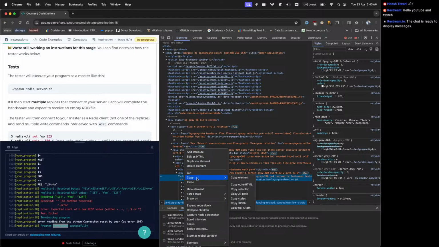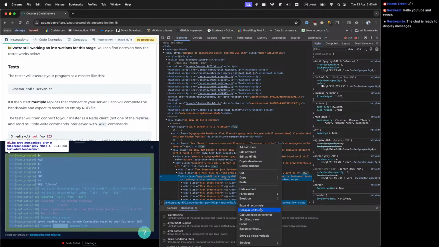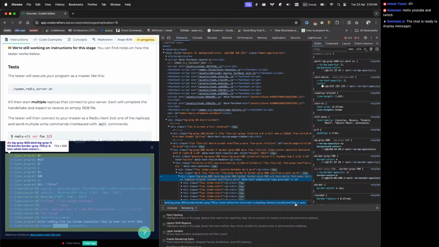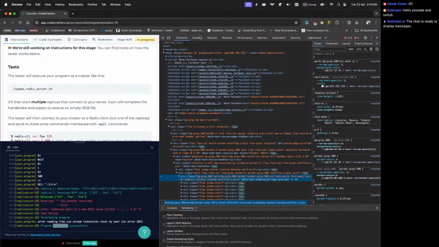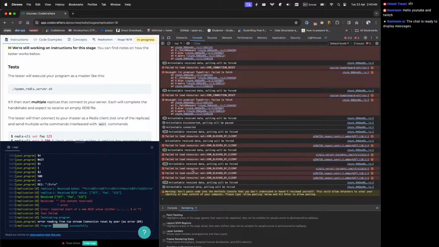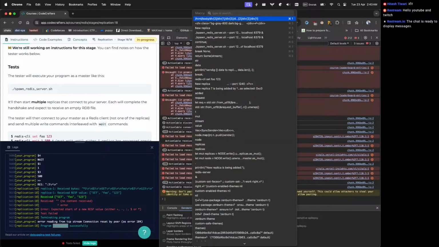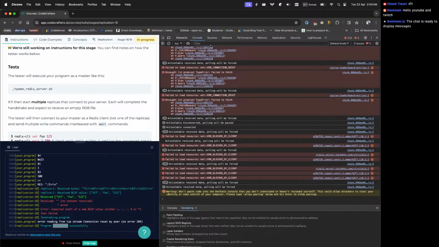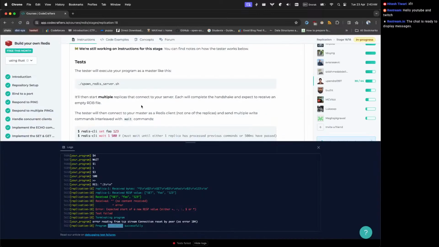Just copy the text. Okay, this is hanging the whole program.